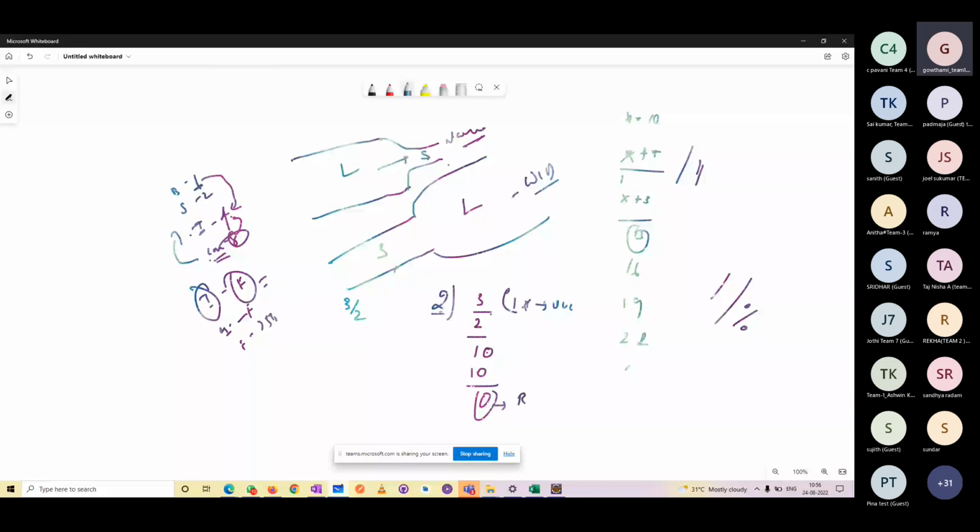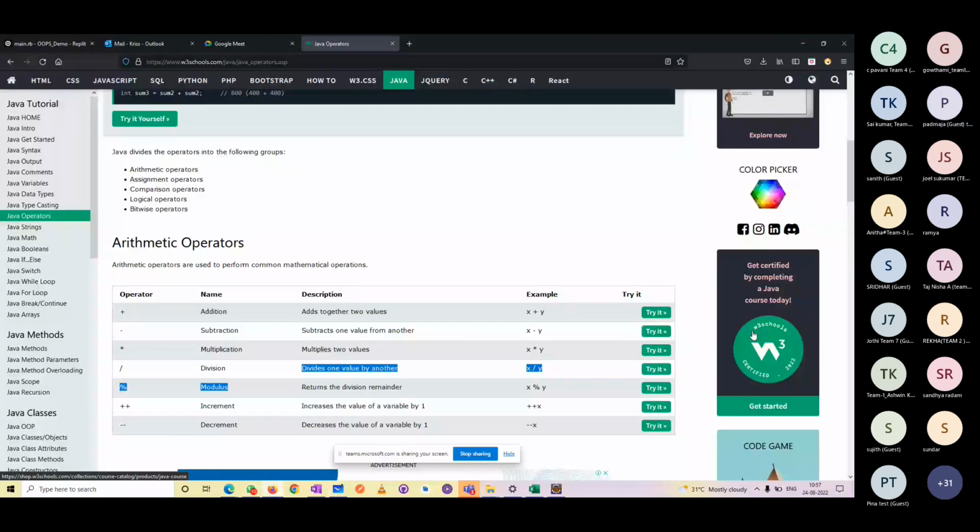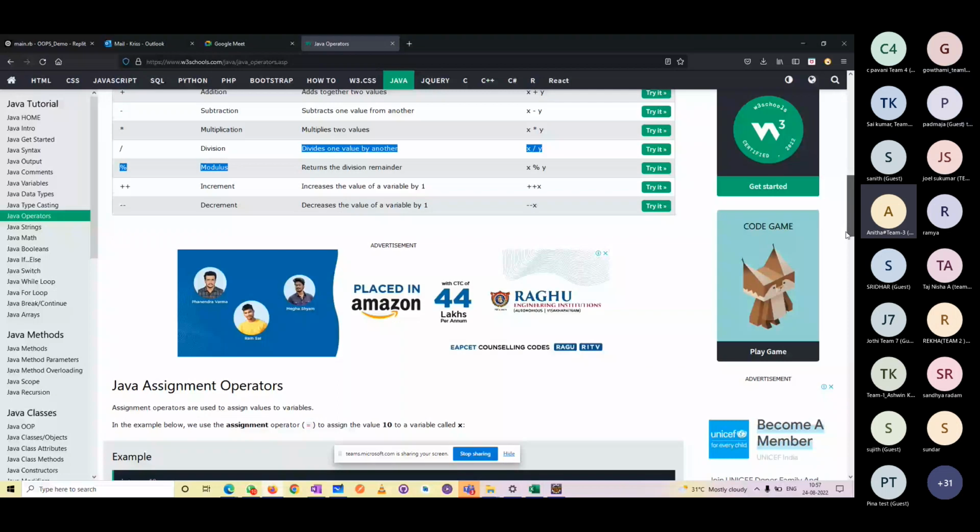Now when you do the division, what value will you get? 1.5. Is it a quotient or a remainder? Here we'll get the quotient. And when you do the modulus, you'll get the remainder. So that is what you need to remember for the arithmetic operators. Plus is addition, then subtraction, multiplication, division, and increment plus plus, minus minus means 1. Any questions on the arithmetic operators? That's pretty simple, so I don't want to spend a lot of time.